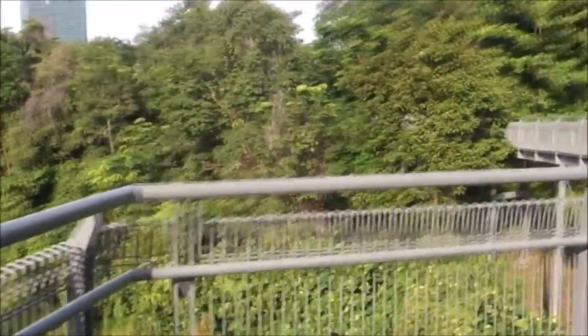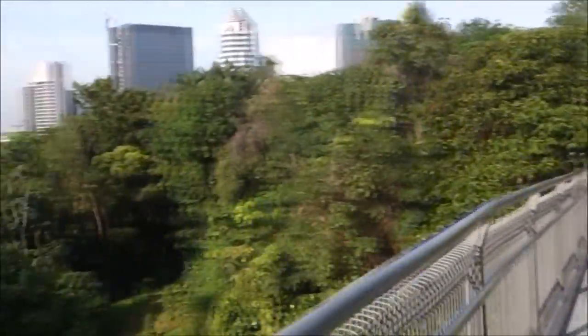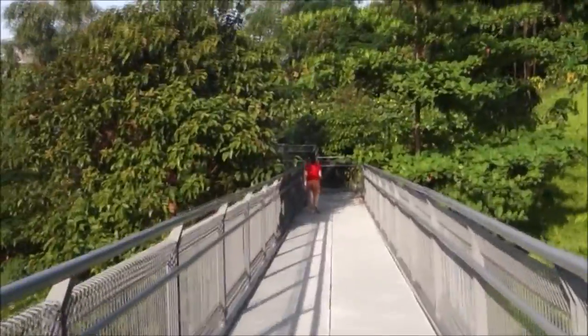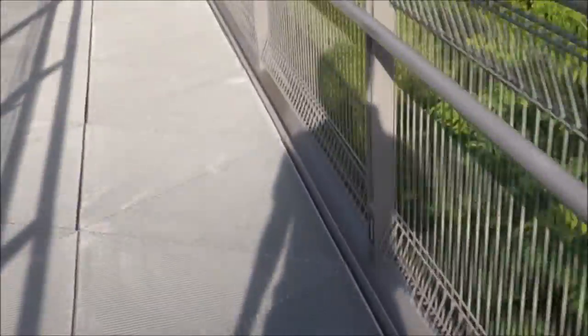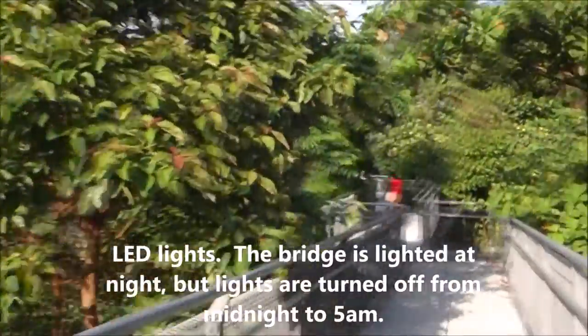Although the park has opening hours - the opening hours are wonderful. It's every day from 5 a.m. till midnight. What happens at night is a very beautiful walk, because they have lights - LED lights by the bottom over here. Let me show it to you. They have LED lights which are lighted up, and the entire bridge is lighted - a beautiful and somewhat romantic sight.